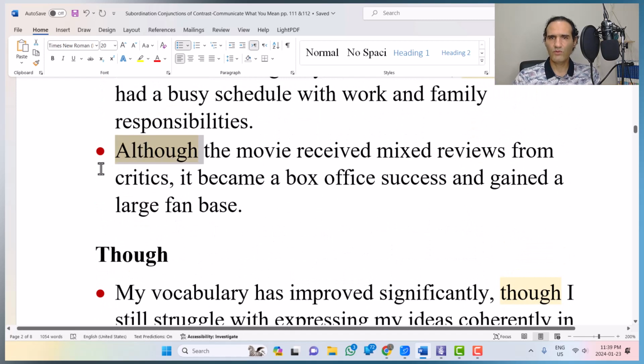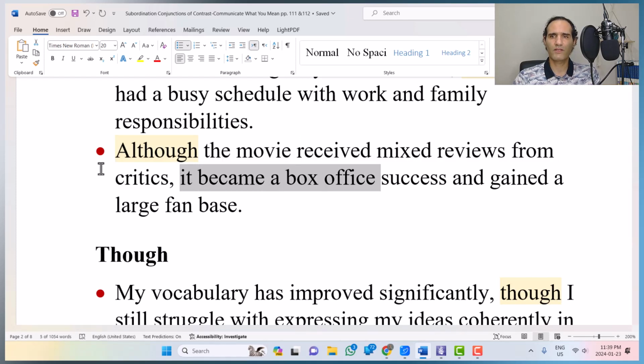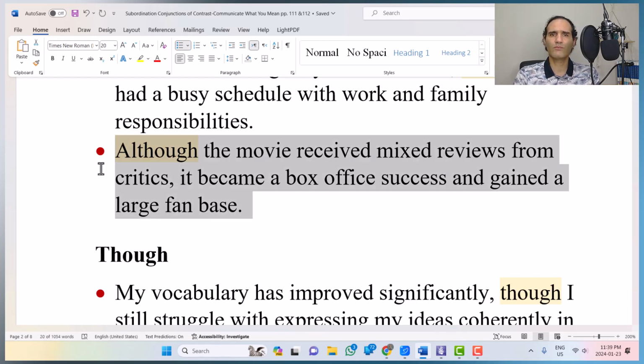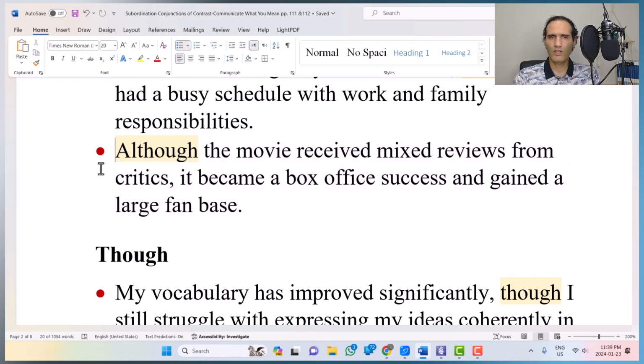Although the movie received mixed reviews from critics, it became a box office success and gained a large fan base. So generally, there are two kinds of credits that movies can get. One from the critics and the other one from common people, moviegoers.